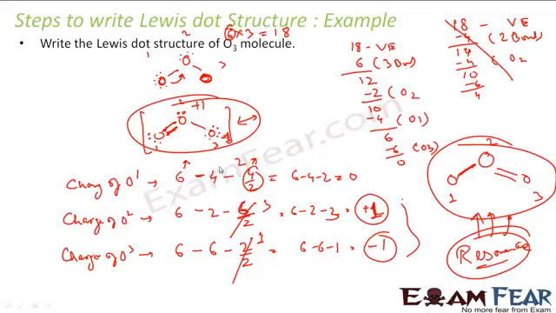So how to get the formal charge? For all these oxygens, the 6 is constant because this is natural for oxygen. For the first oxygen, this was 4 because it has 4 electrons here, and by 2 because it has 2 bonds here. For the second oxygen, 6 is natural, 2 is here because it has 2 electrons here, and 3 is there because it has 3 bonds here. For oxygen 3 also 6 is natural. This 6 comes because it has 6 electrons, and this 1 comes because it has 1 bond.